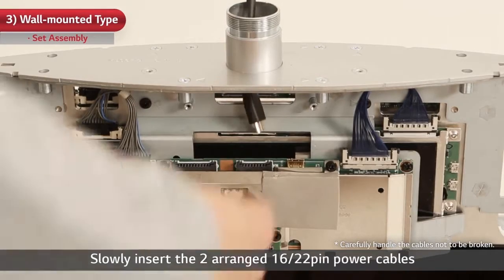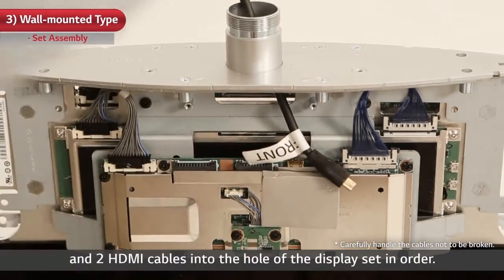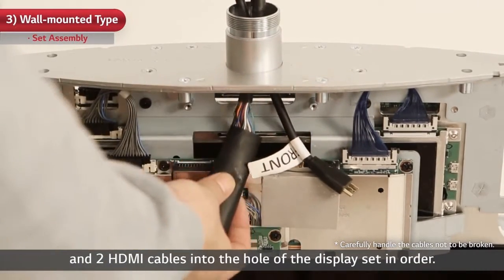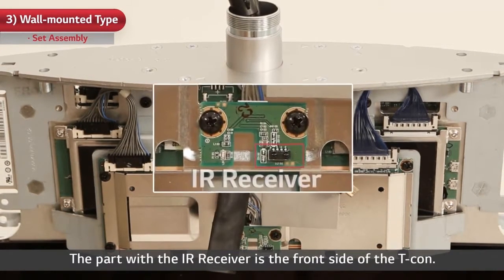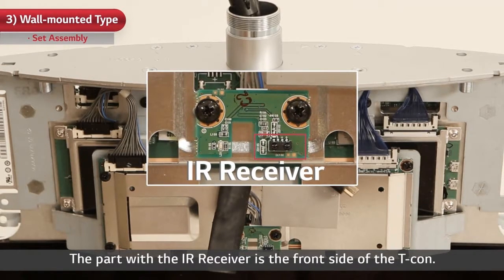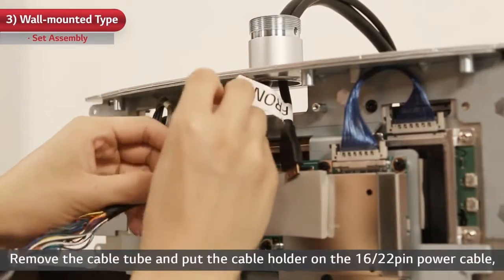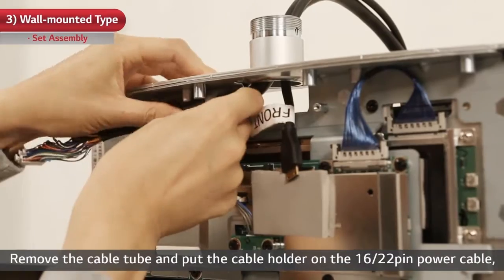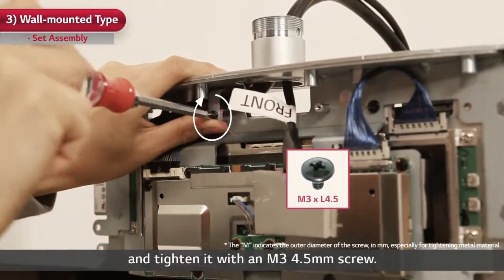Slowly insert the two arranged 1622-pin power cables and two HDMI cables into the hole of the display set in order. Let's connect the cables to the front side first. The part with the IR receiver is the front side of the T-Con. Remove the cable tube and put the cable holder on the 1622-pin power cable. And tighten it with an M3 4.5mm screw.